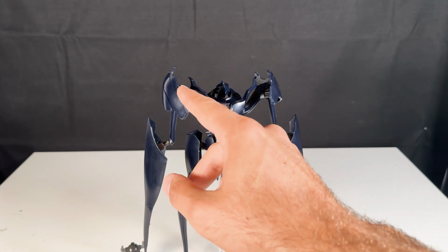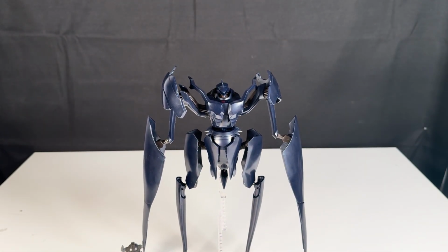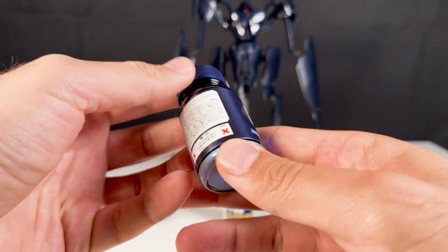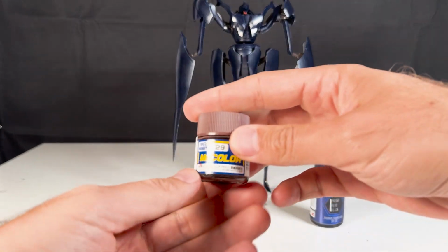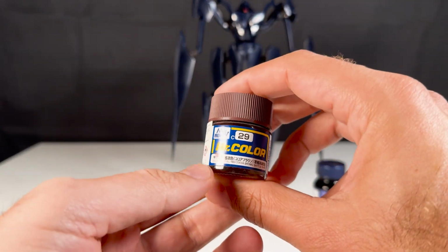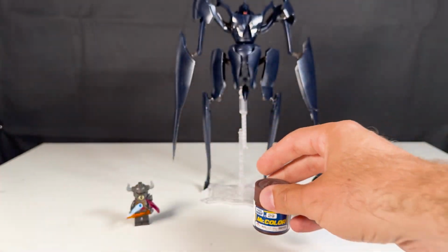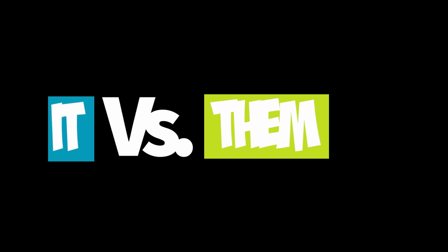Anyway, so few seam lines. Want to glue some parts of it. Articulation is a no for him, but it's a super weird design. So I decided to paint and to fix some of the seam lines. I will use Prince Blue Black by Gaia, great color, and the Red All that in the end I decided not to use, and use a mahogany, acrylic mahogany. And overall the paint has been pretty fast.